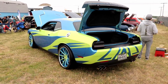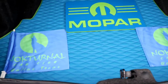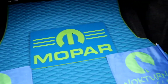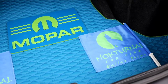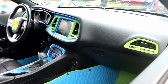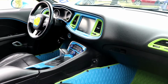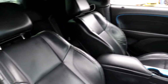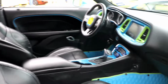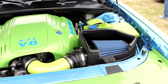Here's the back of that. Here's the trunk area on that. They got to unweld the... Here's the interior on the Toxagoon. Let's see, all kinds of details done in here. There's that. Go under the hood here.